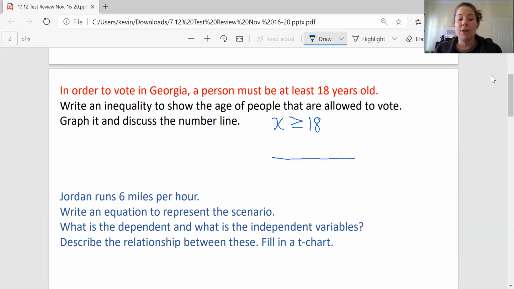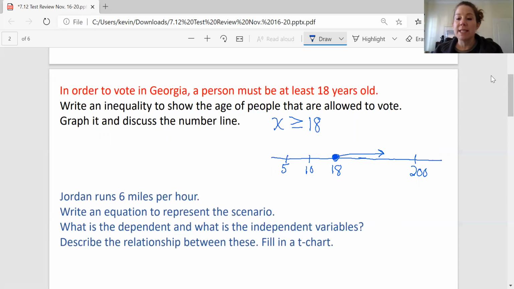All right, so if we have our number line, 5, 10, and then 18 would be about right there. So are we going to fill in that circle? Yes, we are, because you can be 18, or you can be any number to the right of 18 on a number line. Now, obviously, this goes on for eternity, and there's an infinite number of solutions. However, would it make sense that we would say that x can be equal to 200? No, it wouldn't, because people don't live to be 200 years old, right?